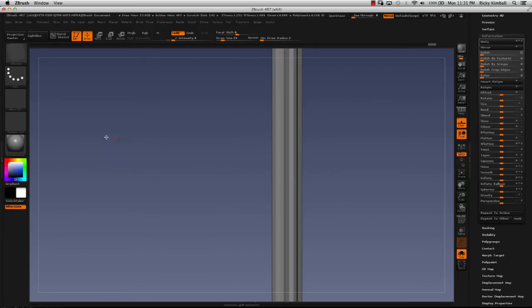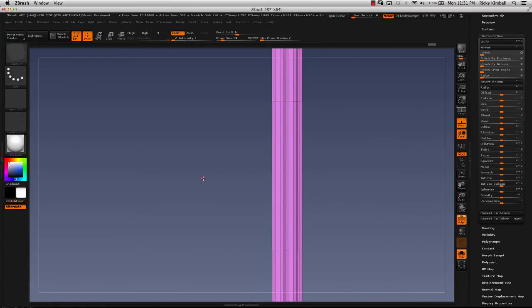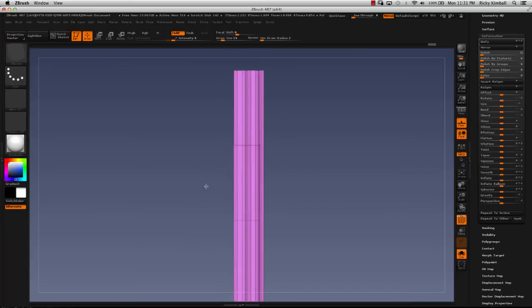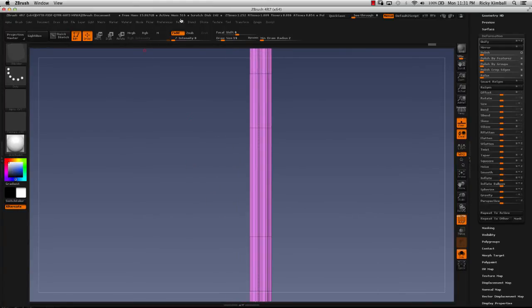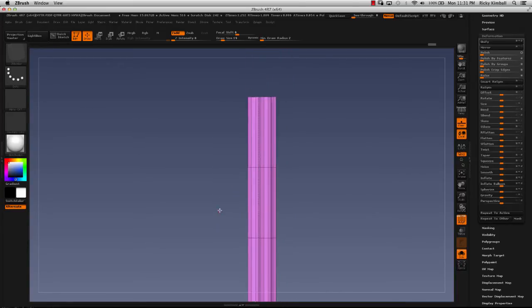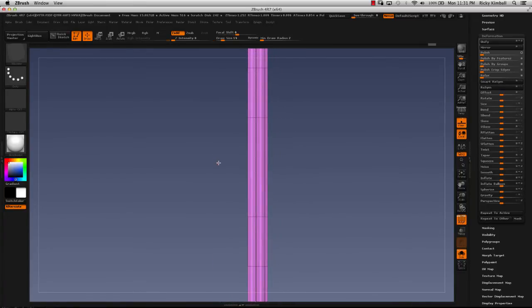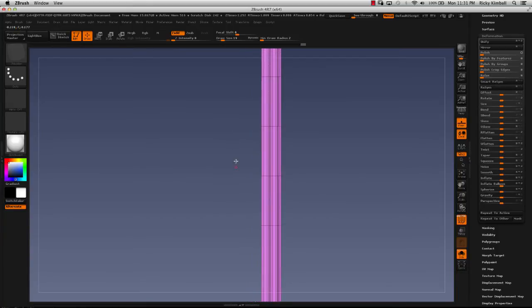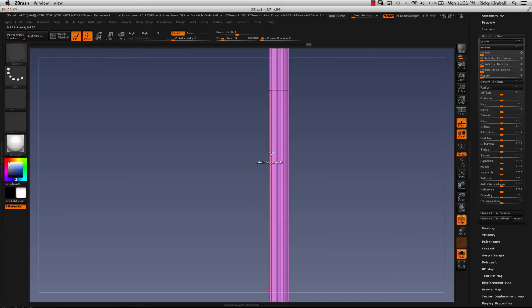If you're having a hard time seeing it, adjust the material to say SkinShade4, and that'll help you see this. And you can also go in through your preferences and actually adjust it even more so that it cuts out the shader so much, and all you're seeing is just the pure polygroup. I want to go through and just try to even these out.